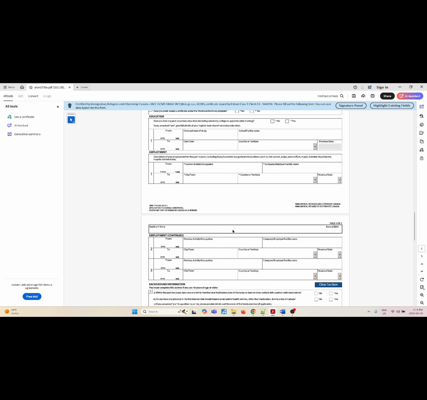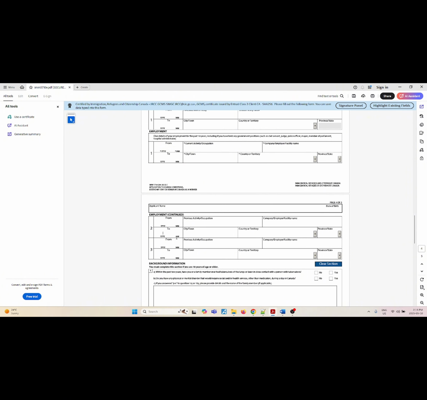You can create a Word file and define your extra employment there if you have more employment sections. Then you have to attach it in your extra documents. You have to make a single PDF with all the documents, like your IRS, your extra employment history, and everything.